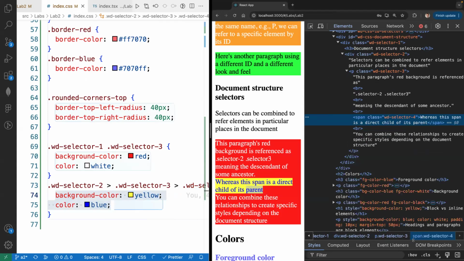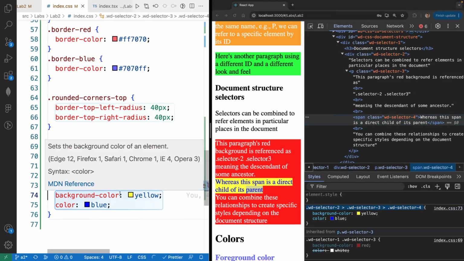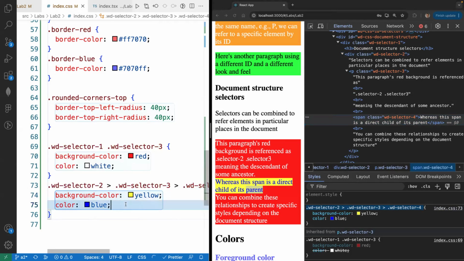We can see the style here. Notice that this says that rule is being triggered at line 73, there it is. This is being triggered, and I'm painting this blue on yellow because this rule applies. There is such a branch, and I will paint it like that. That makes sense, right? So obviously this is a much more powerful mechanism for establishing specific relationships between parent elements, child elements, and any ancestor in between.